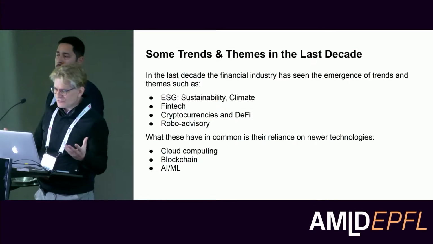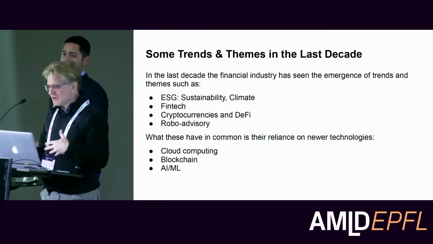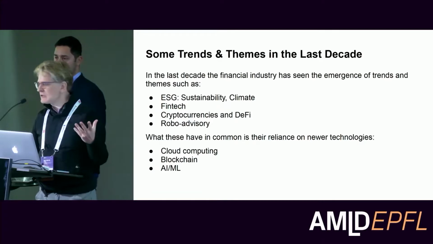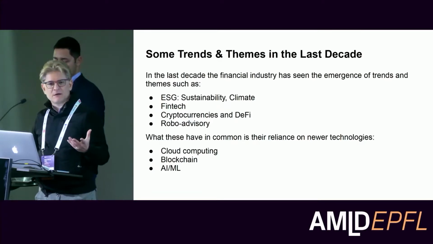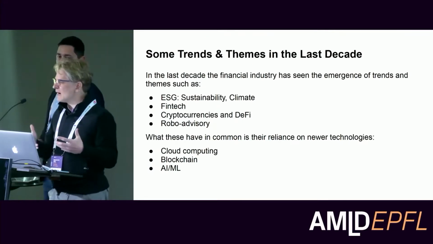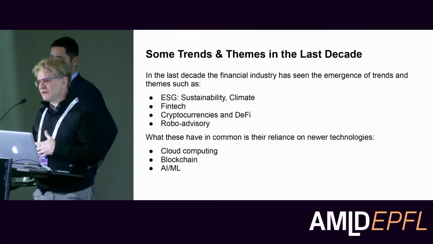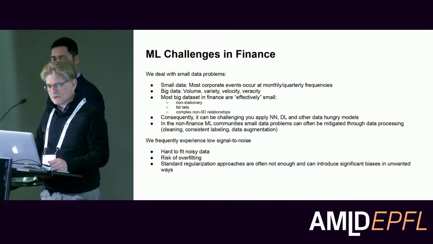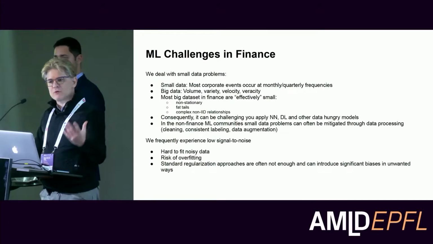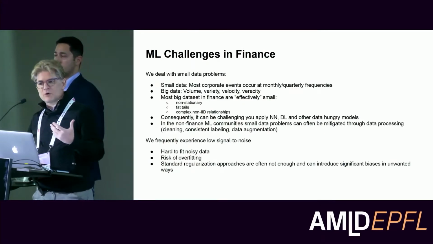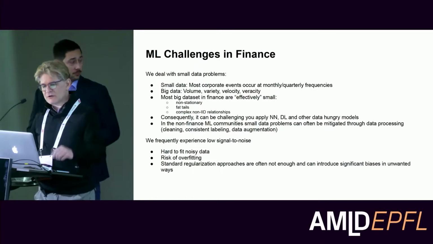What do these trends and themes have in common? Well, they rely typically on these newer technologies, right? Things such as that of cloud computing, blockchain, and at the very bottom here we listed today's topic, which is how to leverage AI and machine learning tools and techniques in these types of areas. So I hope that gives you a little bit of an idea of what's going on in finance, especially if you are not actively working in this area.